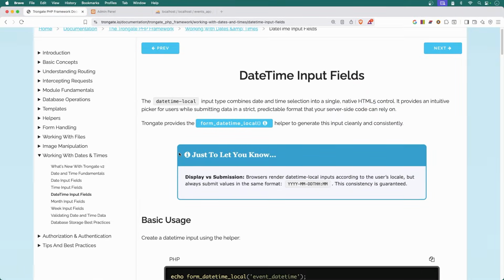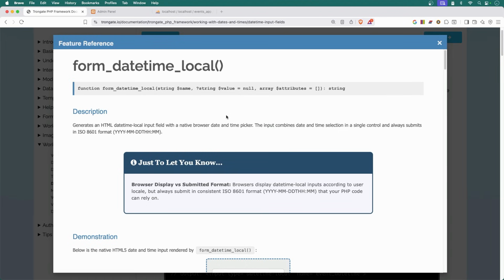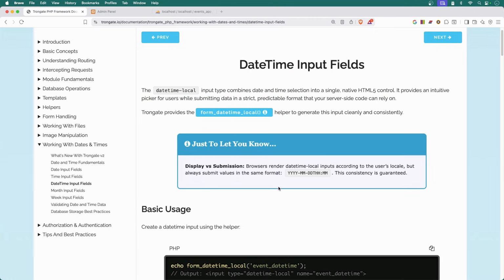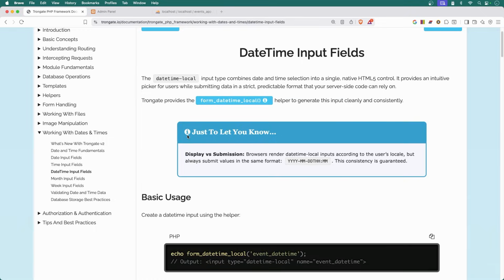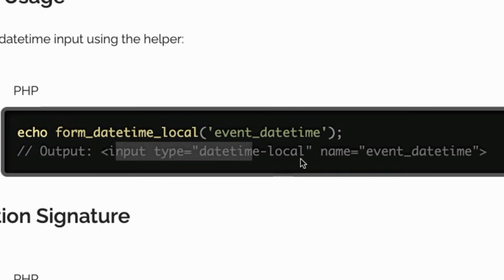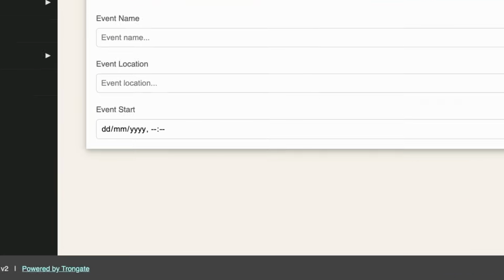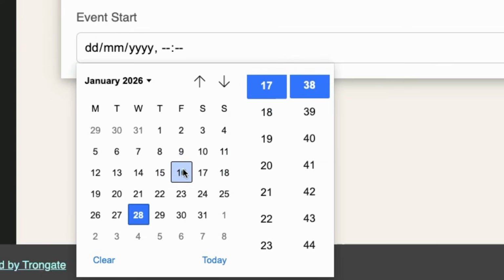So the particular thing that we've got is this date time local, okay? Now, what this does is it generates, you can see the code here commented out, a form input field, but with a type of datetime-local. And what this does is it's going to format the date and time in a manner that is in alignment with your computer, your browser actually.